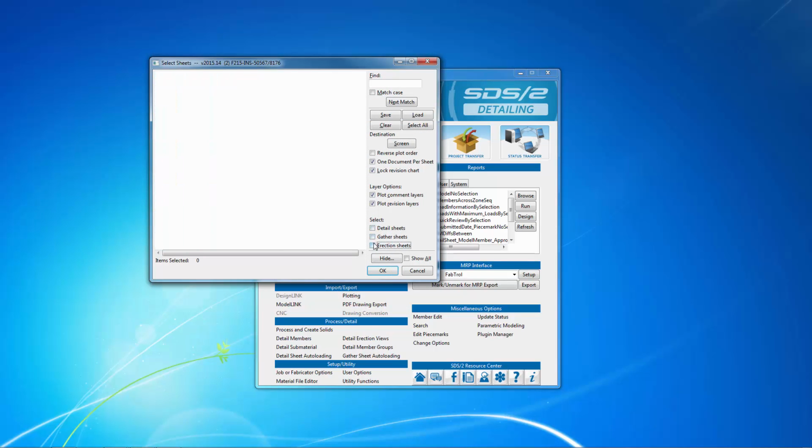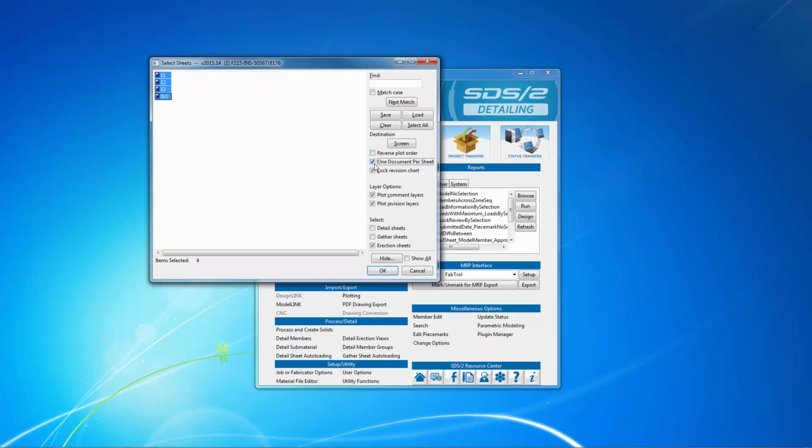Same thing here, I'm going to just pick the erection sheets. You can see they're still highlighted because I have not plotted them yet. Now to a PDF file, you have a couple of other options here. One option is I can print these individually to individual PDFs, or I can print all of them to one PDF. If you want them all as one, you turn that off. If you want them individual, one document per sheet, you turn on. So for your class, I want you to print them all to one file, just so you don't have like 50 different files to send me.